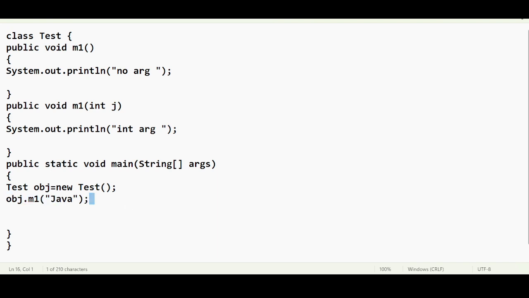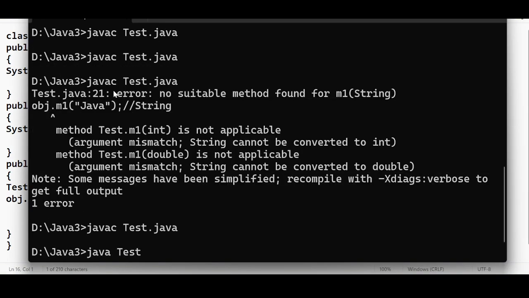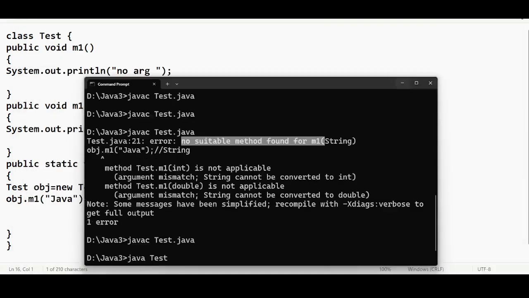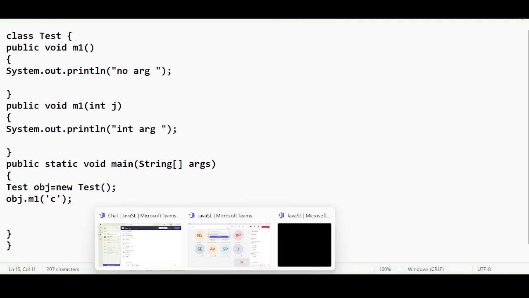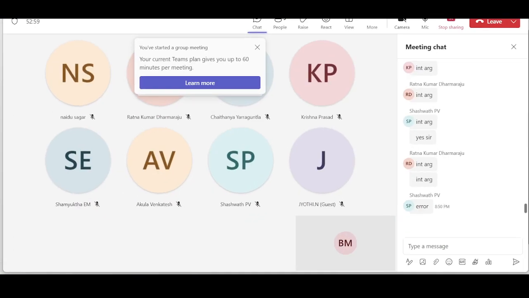For my previous example, I got this error. Blindly it has scolded me. Now, why has it scolded me? No suitable method was found. Yes or no? Same question I am asking in a different way. What is the output now? Response is errors.